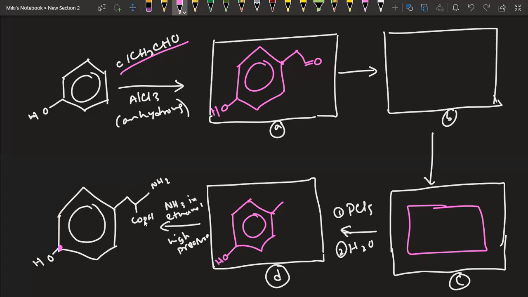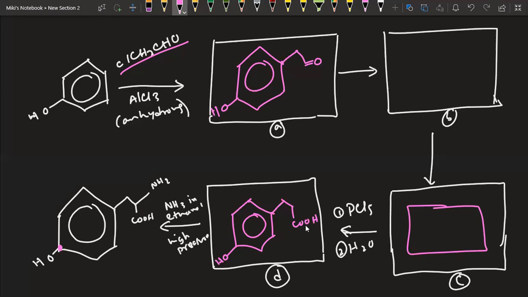That means carboxylic acid was somewhere in between, between these two steps, B or C. That means in D we already have carboxylic acid present. Okay, now how do I say that? Because adding ammonia and ethanol does not give us carboxylic acid. That means carboxylic acid is there from before.